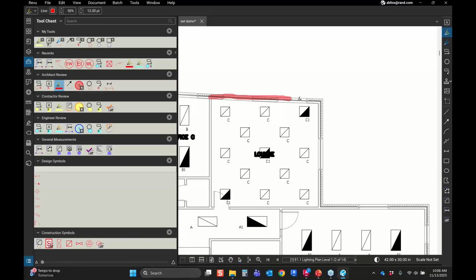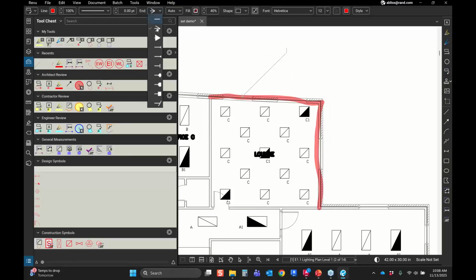We can put red here. We can say we want to know about that area, that wall. Can put a little text callout here. Oh, ugly text callout. Didn't stretch for me. Let me see if I can find my grip. No, we're going to scratch that one and do it again. There we go, much better. So smart leaders come out of it with a nice arrowhead. You can change everything.